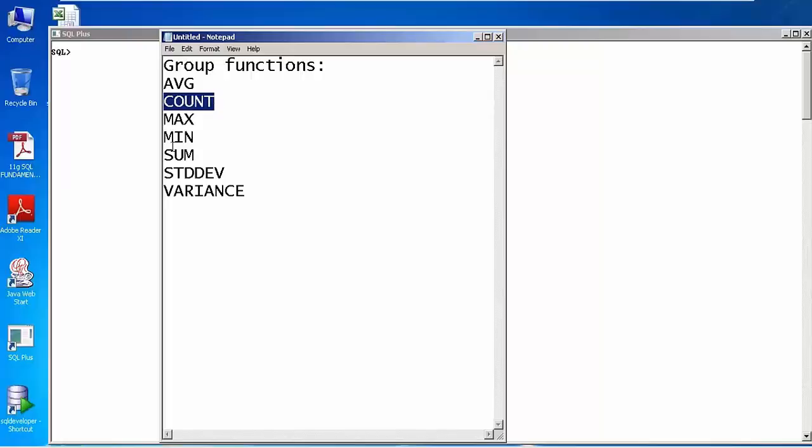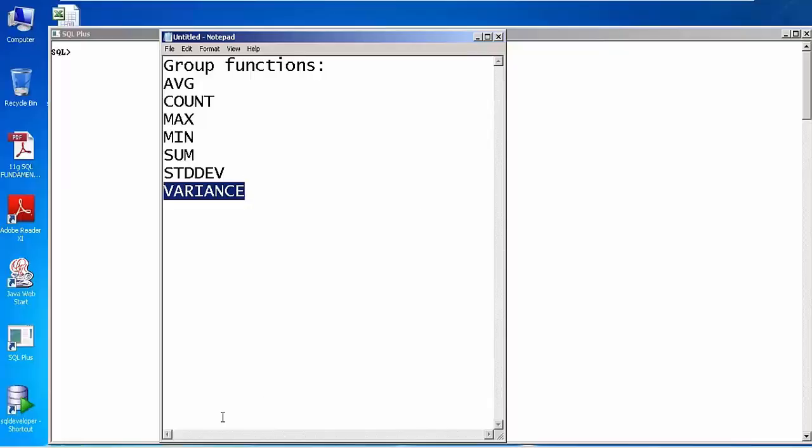Max returns the maximum value. Min returns the minimum value. Sum returns the summation, the sum of all the values. STDDEV returns the standard deviation, and variance returns the variance of all the records.